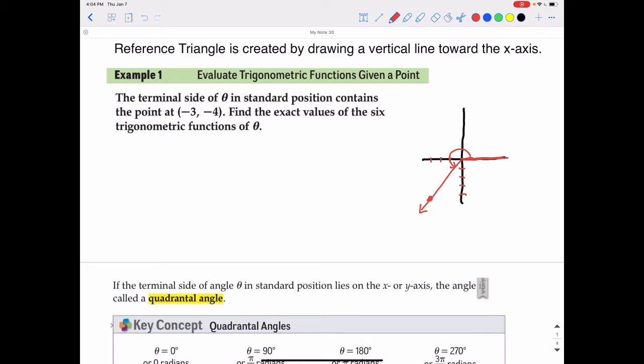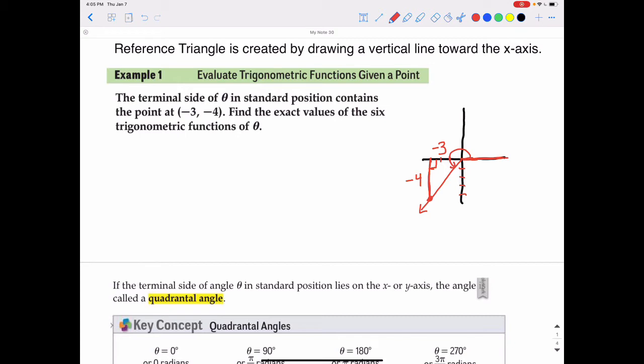We're going to create a reference triangle by drawing from this point straight up to the x-axis. By drawing straight up, it'll hit the x-axis at a right angle. I'm going to take that triangle and figure out the measures of all three sides of it. The measure going to the left, since it's 3 units to the left, and since it is to the left in trigonometry, we would say that it does have a measure of -3. We can use negative measurements in trigonometry. And since this point was 4 units down, we can say that it has a measure on this side of -4.